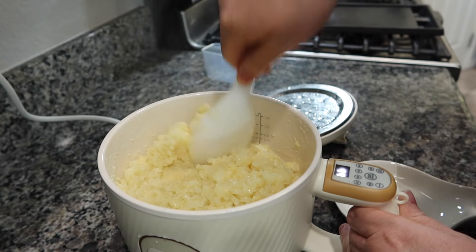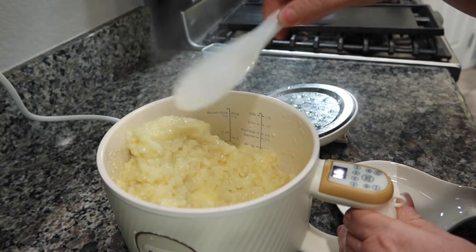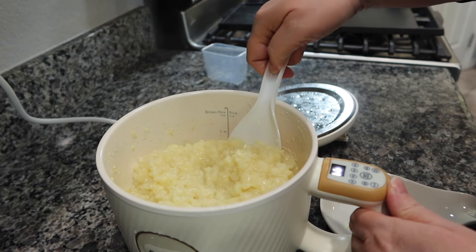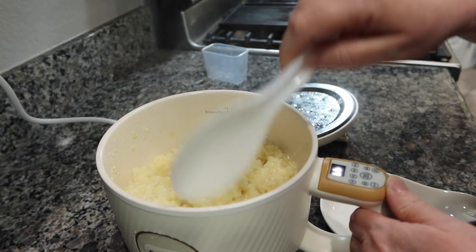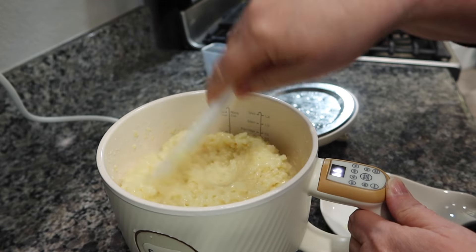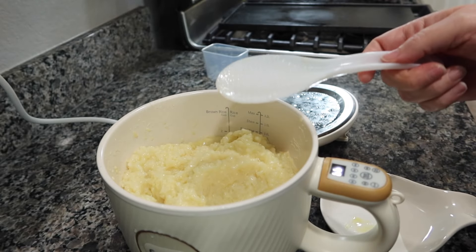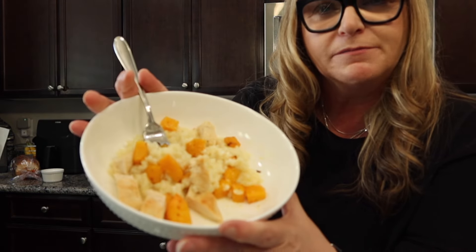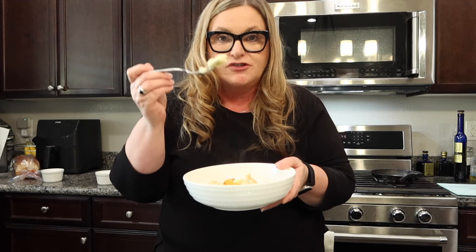The butter's melting. Oh, I wish you could smell this — it smells absolutely amazing. Look at that — normally I would be standing over the stove stirring and stirring, that's why you don't make risotto so much. I also have some vegetables and some chicken that I pan fried to make this a full meal, so I'm going to plate it up. I have my risotto, some squash, and some chicken.